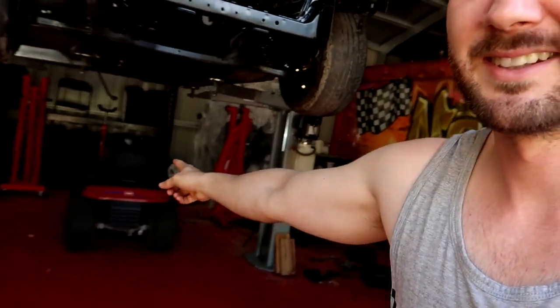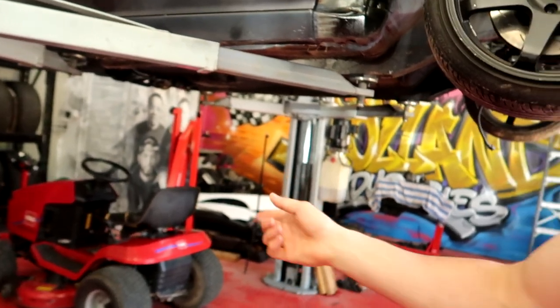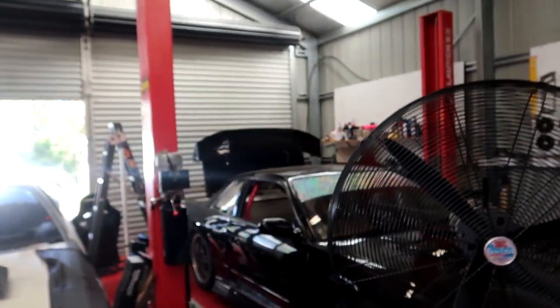I have come down to the shed for the first time in 4 days to do some work. First thing we're going to do is take the mower out - if you haven't seen that episode make sure you check it out because that's a banger. I'm going to take the mower out and put it up in its new home under the house. I've got to keep it on lockdown so no one steals it. Then move that out and raise this up a bit so I can get the 180 in here - we've still got the S13 in here that I haven't started playing around with.